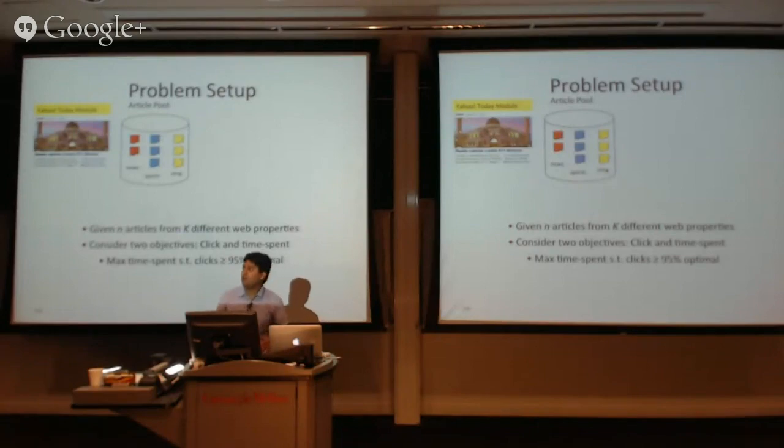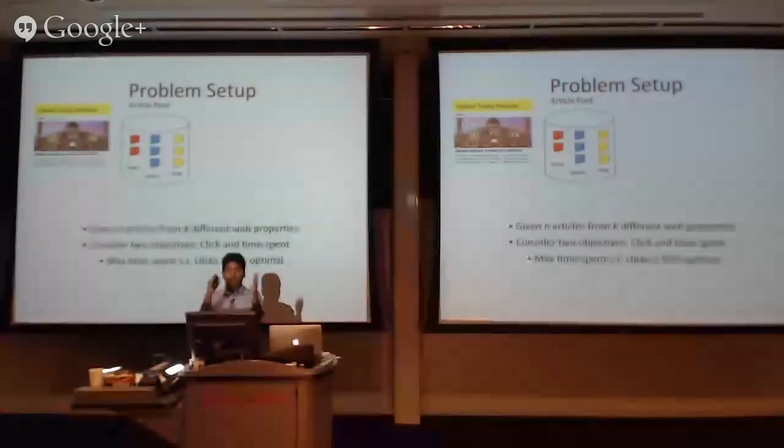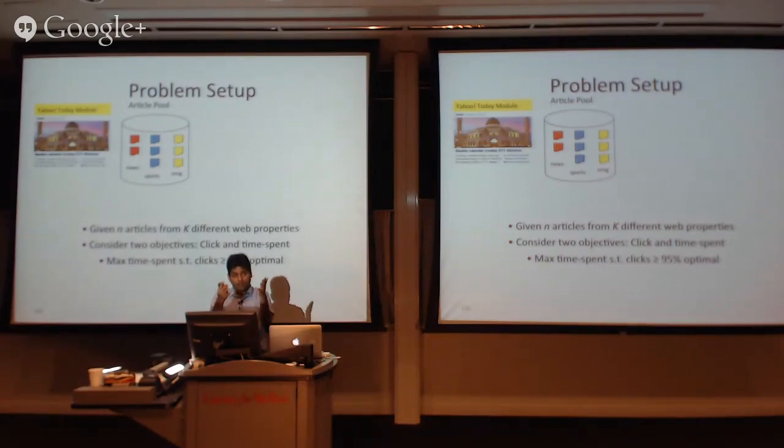At the end of the day, the goal of the analyst is to provide several what-if scenarios to the business decision makers. And then they can look at these what-if scenarios and make a decision. Based on your data, you might be able to tell them, look, you cannot increase the amount of time users spend by more than 5%, even if you're willing to lose 5% of the clicks. And then they might say, well, this doesn't look like a good trade-off, I'm not going to take it. But if you say, well, you can actually increase the amount of time users spend on our portal by 80% if you're just willing to lose 5% of the clicks, they say, well, that's a good deal, let's do it. But you need to have an analytical tool to provide them with such what-if scenarios. What is feasible, what is not feasible. And then let them choose the most important thing from a business perspective on the efficient frontier.